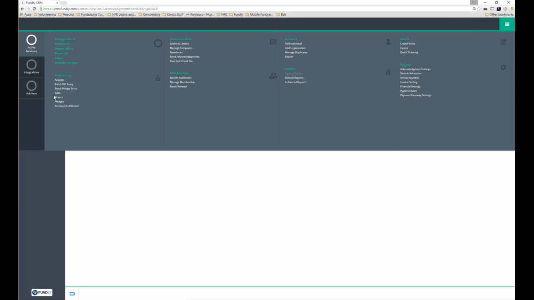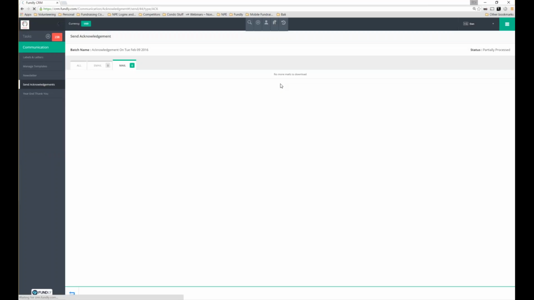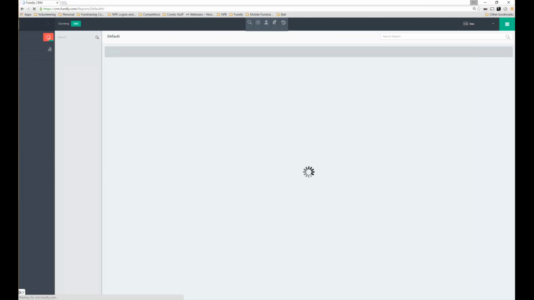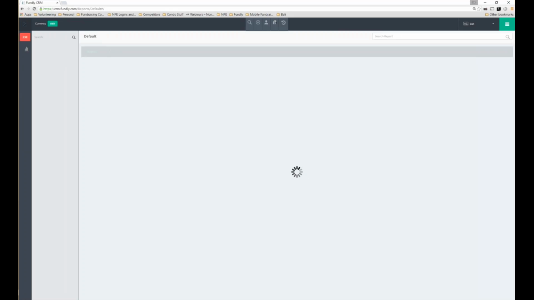Okay, there's also grant management in the system. There's membership management, reporting, which we have different sessions dedicated to reporting and how we report. But really, we have a lot of pre-baked out-of-the-box reports that are pretty nice. If you want to attend one of our sessions, you're more than welcome to go on to fundlycrm.com and sign up for a reporting session.